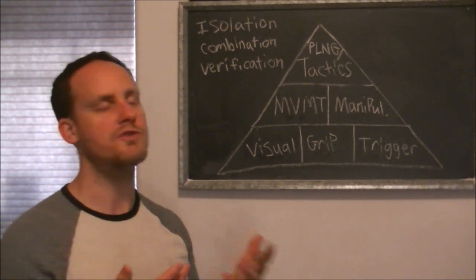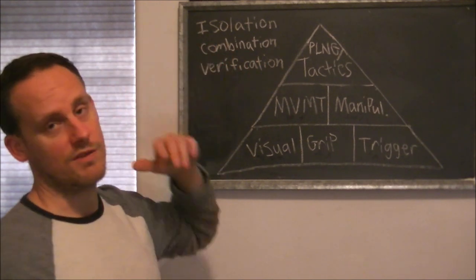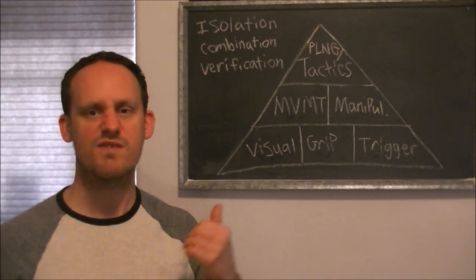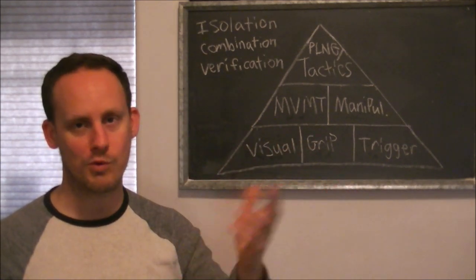We don't really want to go to the range and waste our time trying to actually verify these skills. And then when you do go to the range, after you've verified with a laser that you're good to go, then you go to the range and you just confirm. And then you can spend a little bit of time there, like refining things or whatever. Like if you want to do some target transitions, like a 1-5 course of fire, whatever.